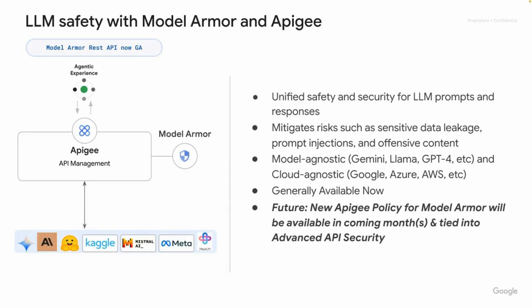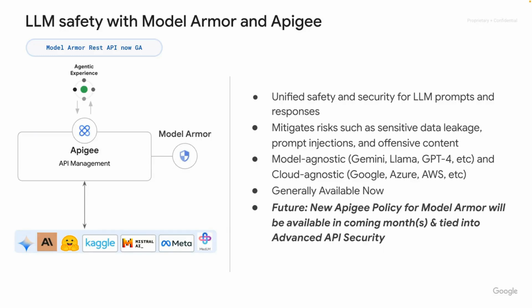Model Armor includes data loss prevention capabilities, discovering, classifying, and protecting sensitive data. As a product, it helps organizations define guardrails aligned with the organization's content policies. You're allowed to specify topics to avoid, detect harmful language, and prevent prompt injection.